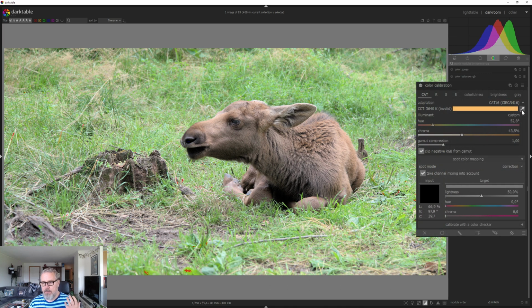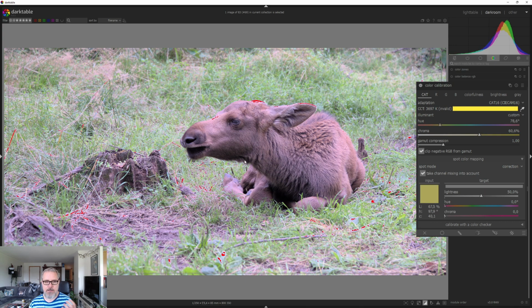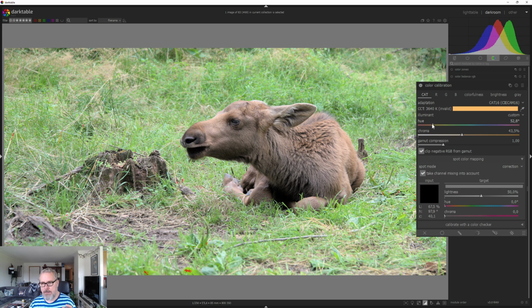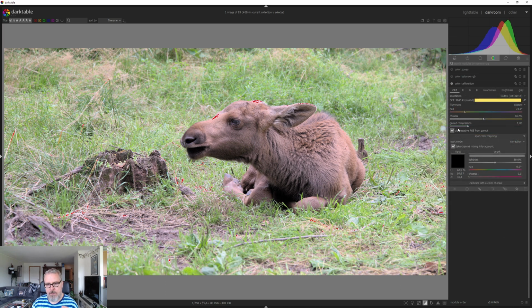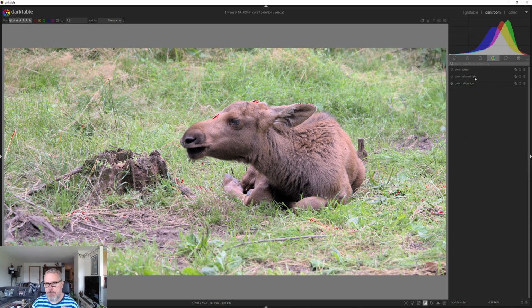Anyway, we could try and set the white balance by using this droplet tool, but I think it's going to be totally crazy here because it doesn't really have a neutral point to try and pick the correct colors from. So yeah, I don't like that. So we are going to try and set it with the sliders instead. And I think maybe something like this, and that introduced some clipping again, but that's fine. Yeah, somewhere around there. All right, so that's the color calibration.